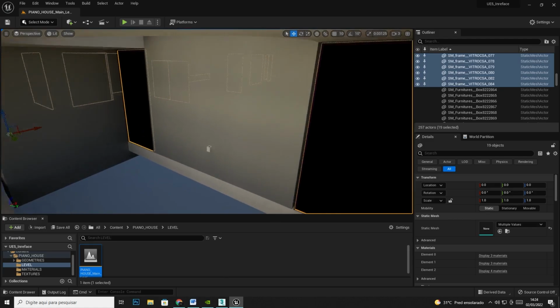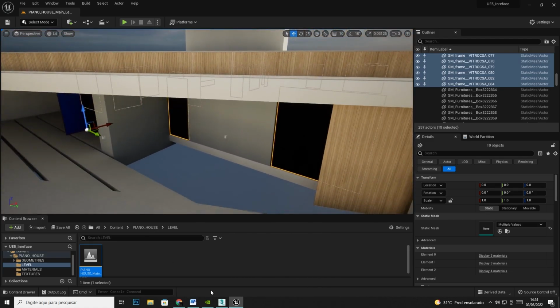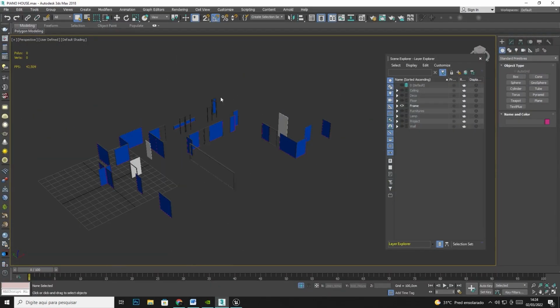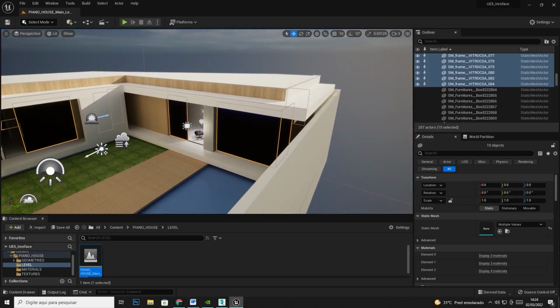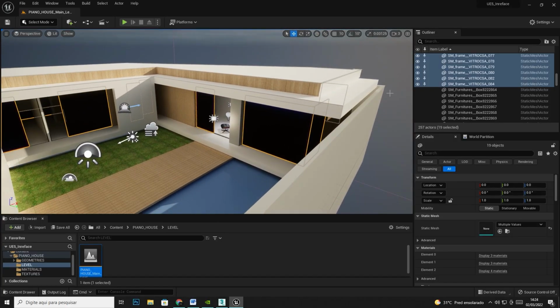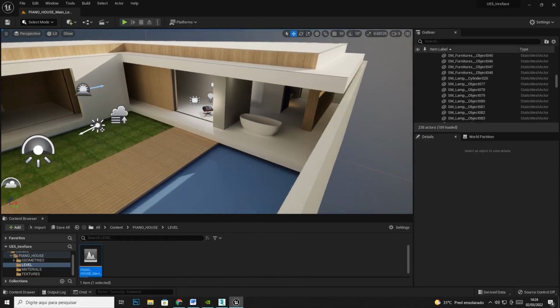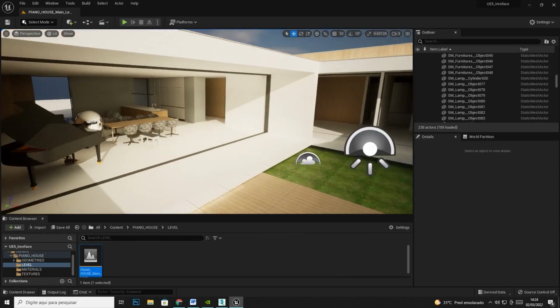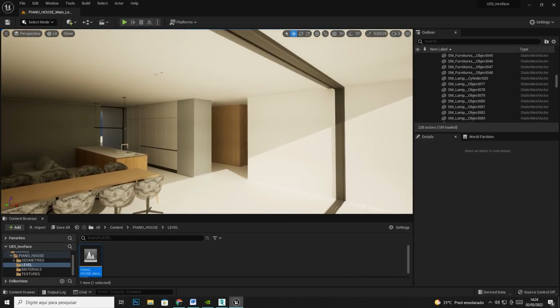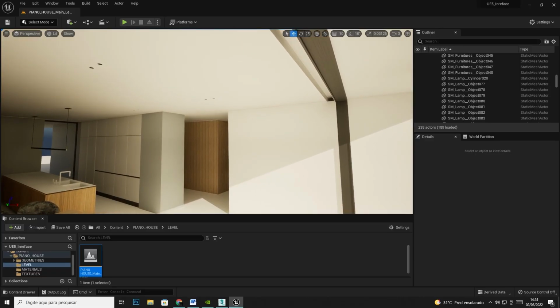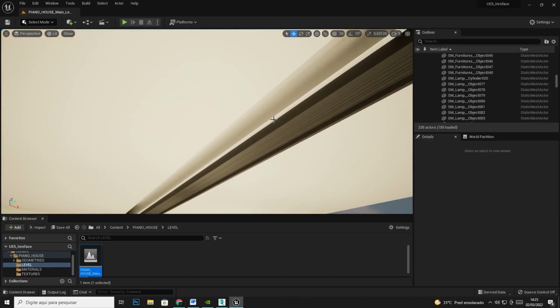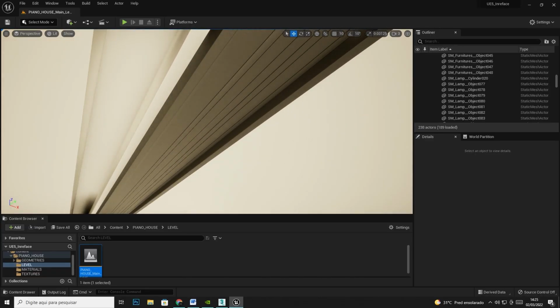So let's flip the glasses, first the glasses of the house, and after we worry about these ones here. Okay. So let's actually delete them from the scene. We deleted the glasses. Perfect. Now we only have the frames. Look, this frame, it is flipped. This frame, let's verify this.